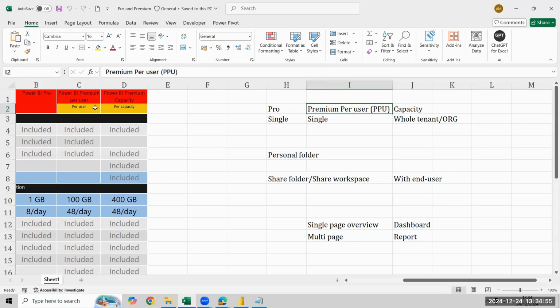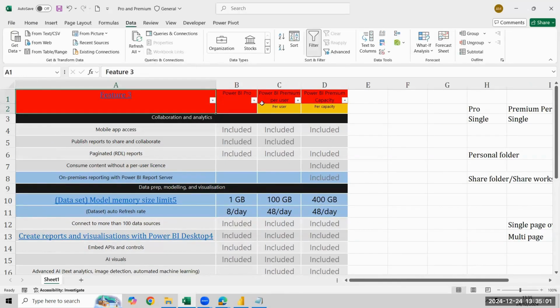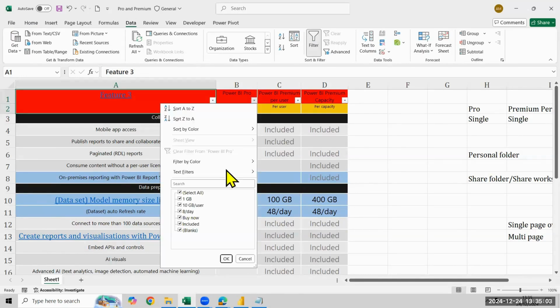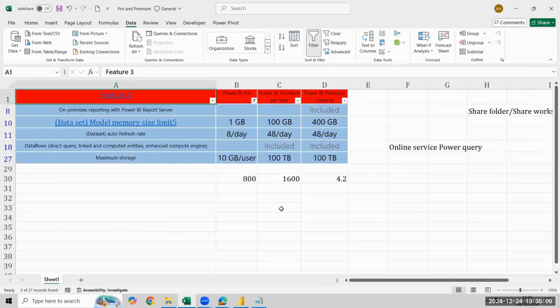Okay, what are the differences between all these 3? Let's understand here. These are the main important differences. Remember.